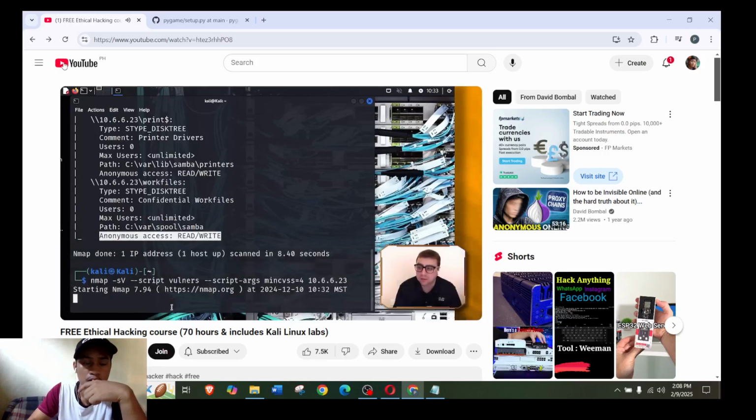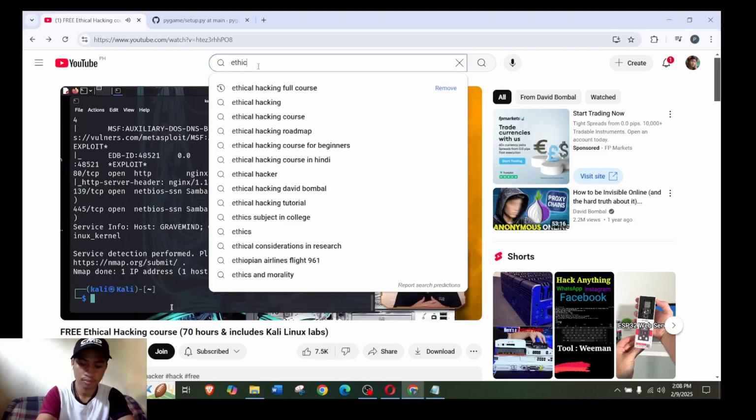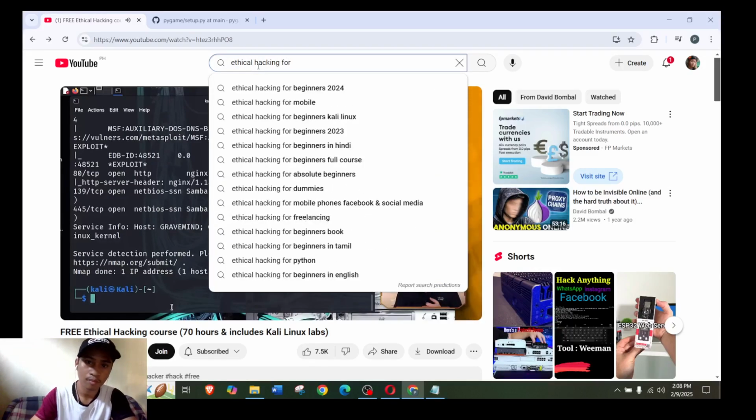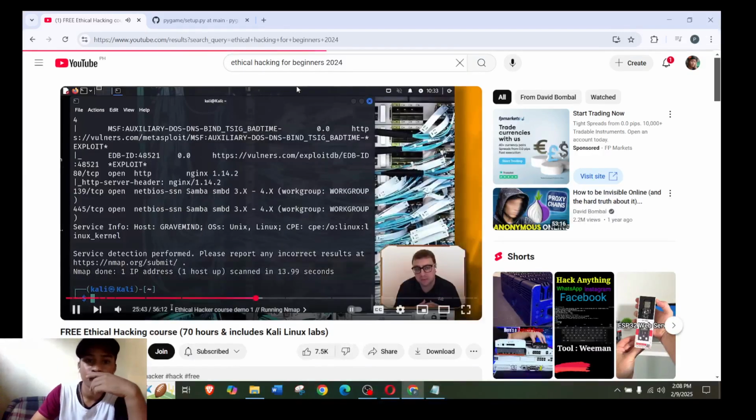So for those of you who aren't familiar with CVSS, what that is, it's essentially a score that's tied to vulnerabilities that are found on different services. They're stored in a publicly accessible database, so anybody can.